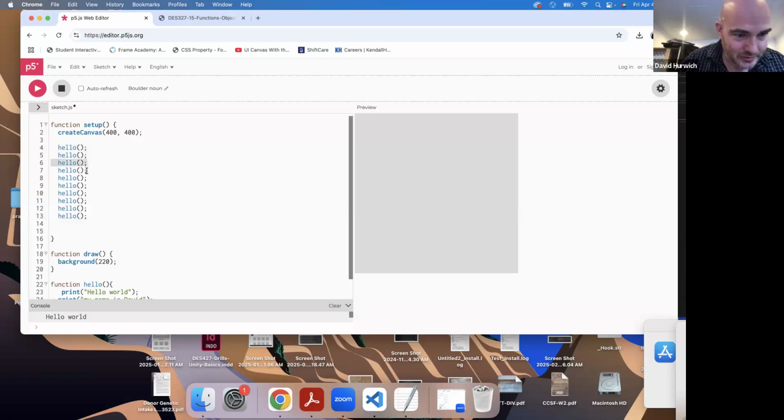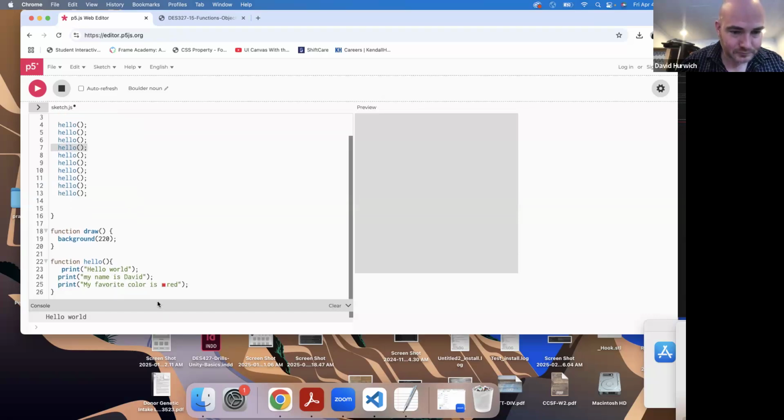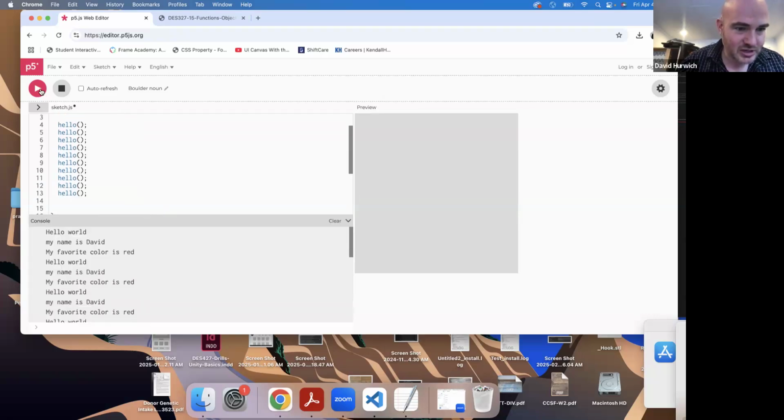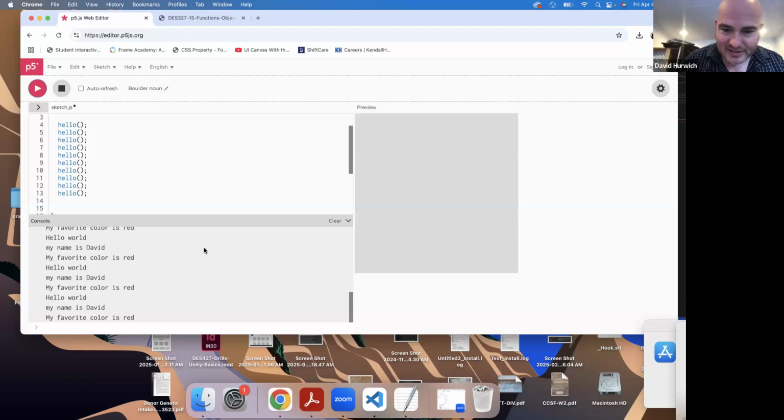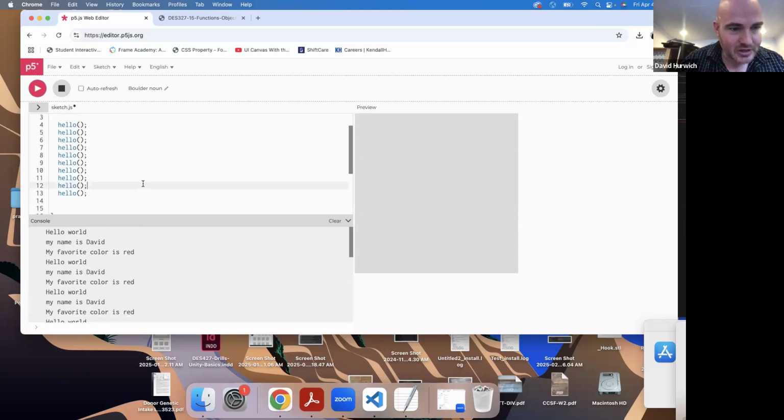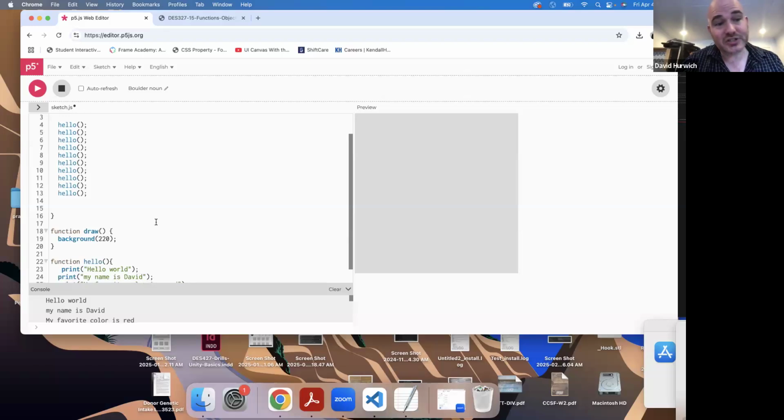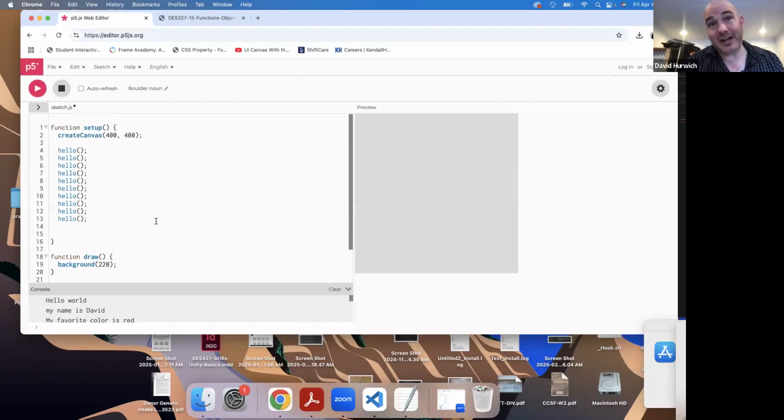1, 2, 3, 4, 5, 6, 7, 8, 9, 10. Okay. Sounds good. And so you can see I'm getting the same result, right? But I actually am using a lot less code. It still takes up some space, I'm not going to lie, but it's a lot less space, and so this is considered more efficient. It's like a keyboard shortcut, if you will, or anything else.